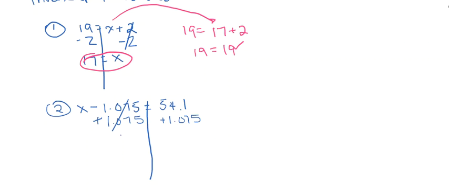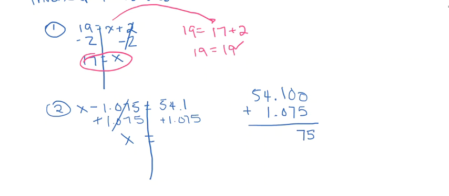This goes away, and you're left with x equals. So you're adding these now. Remember the rules for adding and subtracting decimals. You have to line up the decimals, or this does not work. Make sure the decimals are lined up, on top of each other. And this is an addition, so you could just add zeros over here. 0 plus 5 is 5. 0 plus 7 is 7. 1 plus 0 is 1. Decimal goes right here. 4 plus 1 is 5, 5. So 55.175.